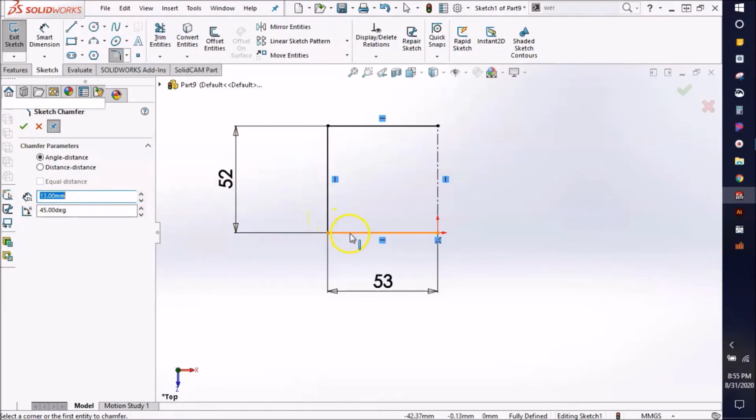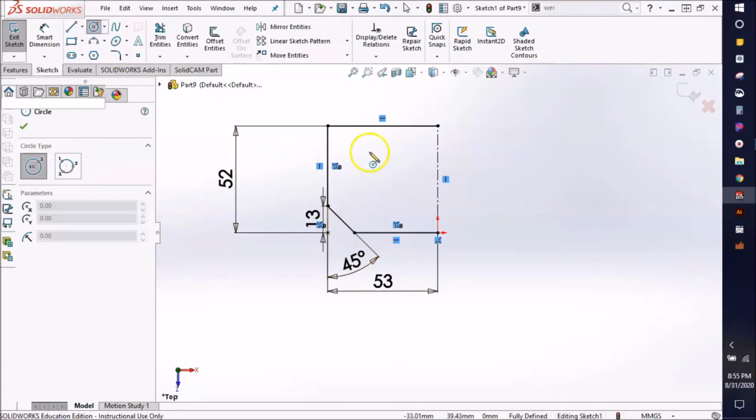So if I were to click this line first and then this, the 13 will show up over here. If I click this line first, then this, the 13 will show up over here. Okay, so I'll just select these two, as you can see. So the 45 is like that, the 13 is here. But keep in mind, 45 is actually the same. It's on the other side as well. Okay, so that's all good.